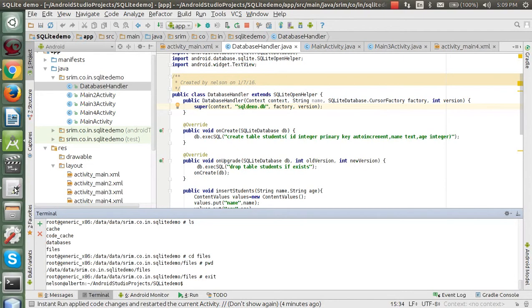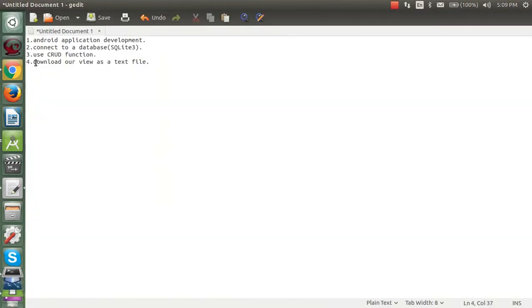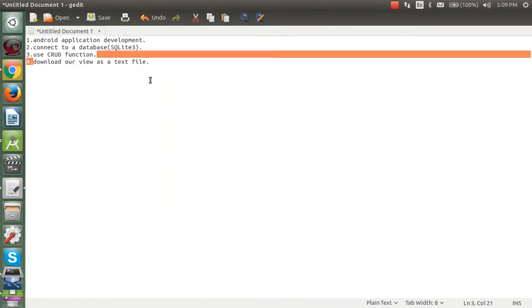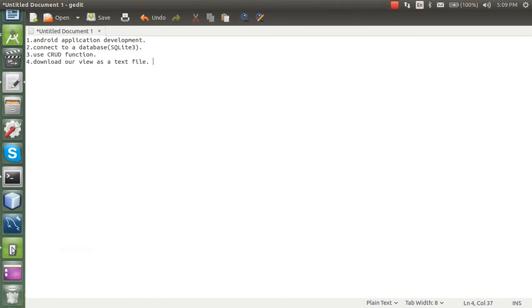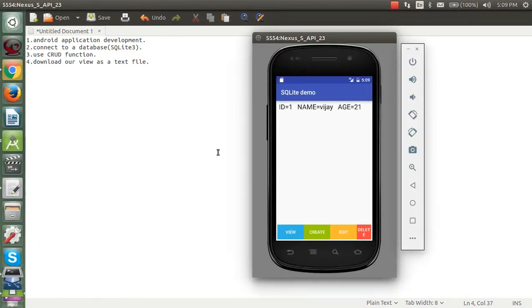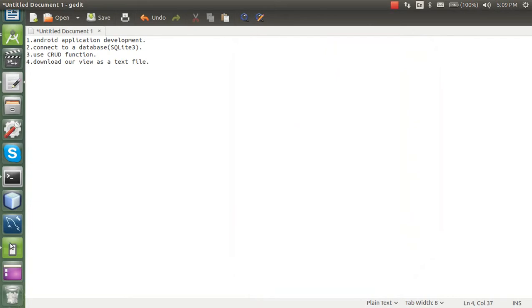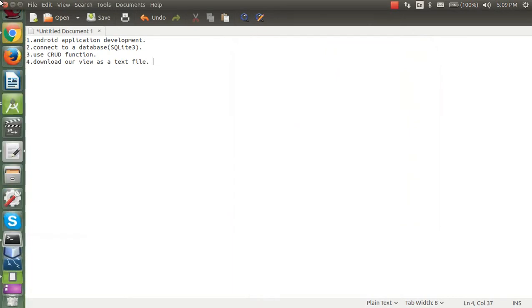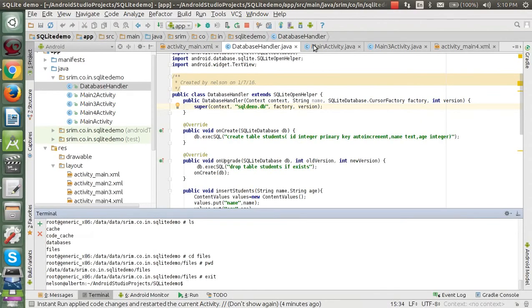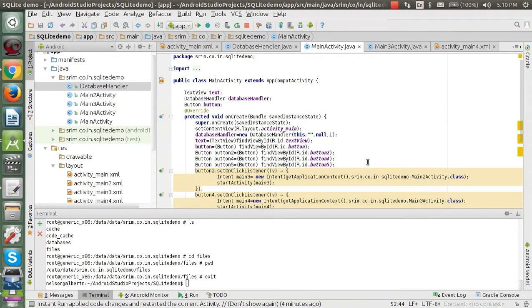Our next operation is going to be downloading our view as a text file. Now further, here we are going to create a new text file in the first main activity.